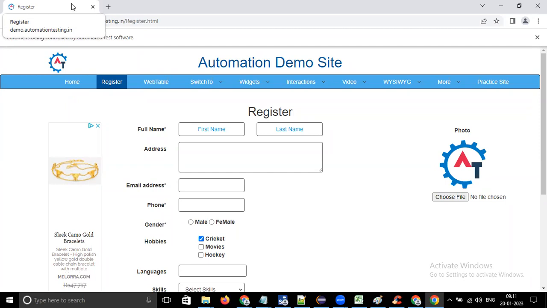As a human, we'll be able to understand whether the page is loading, whether it has loaded with all the elements or not, all the fields are loaded or not. But how does Selenium confirm whether the complete page has loaded or not? Do you understand my question?